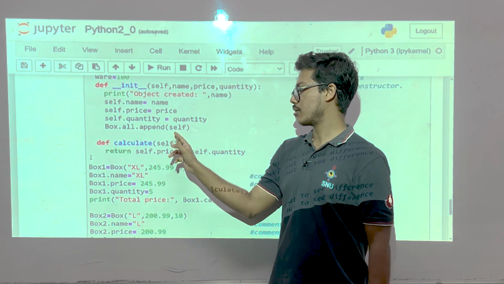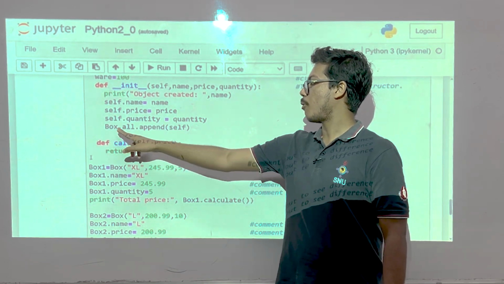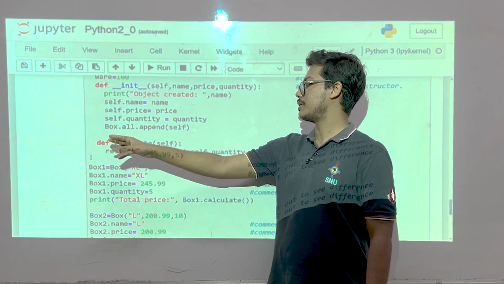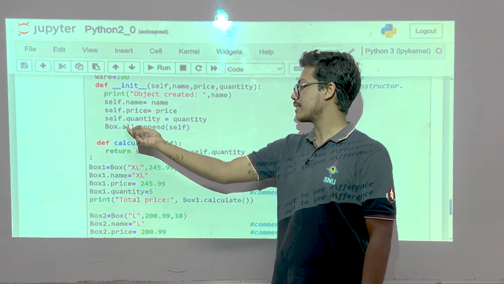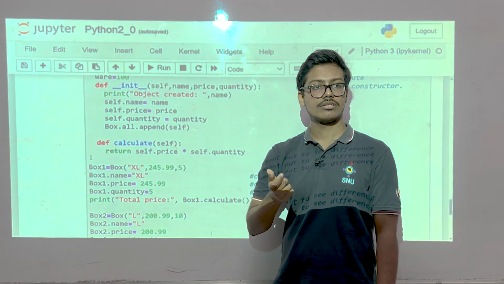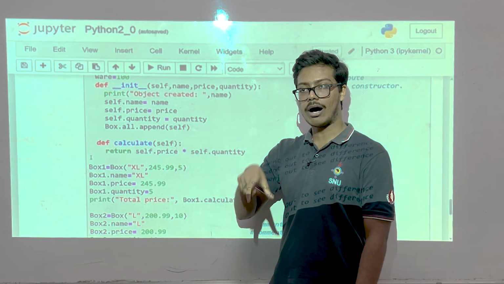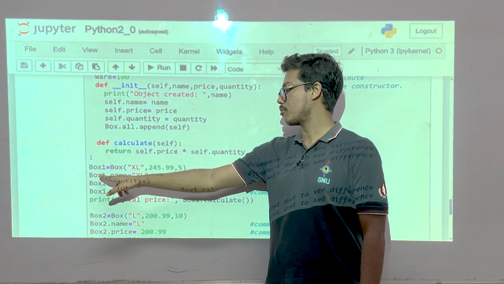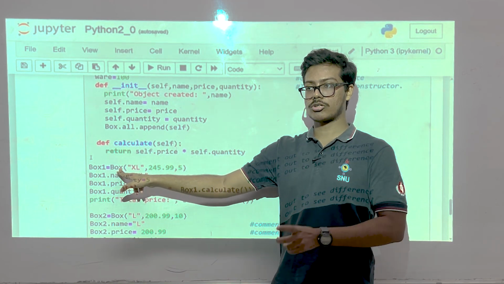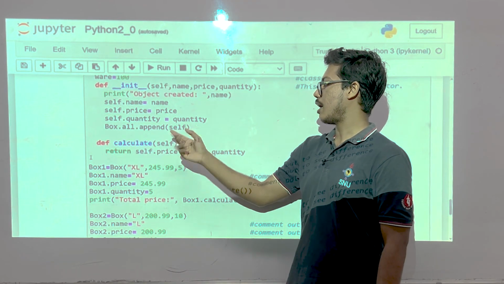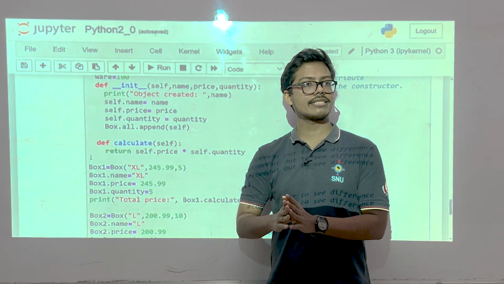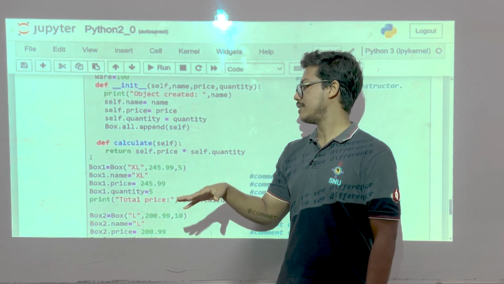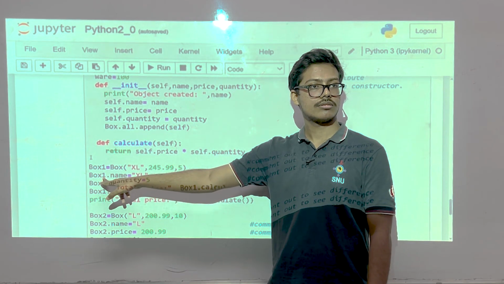So box.all.append self means that in the box class there was a list all, and in that list I want to add self. What does self hold now? Box1, because I am calling for the box1 object. So for now, box1 will be appended to the list all. All was an empty list, and in that list I am adding box1, right?